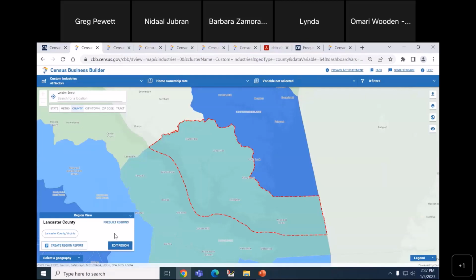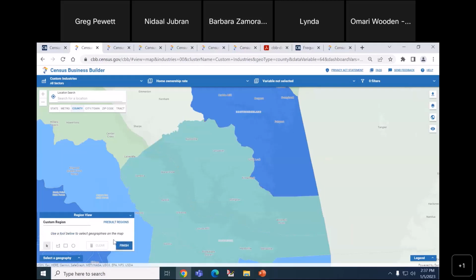Hi, Barbara. We have one question. It looks like one of our guests is trying to build a region of 3 counties. When she clicks finish and tries to create the region report, the system is opening a new tab and it's taking them back to the CBP homepage to start over. So I was wondering if you can maybe recreate this for us and just see if this is maybe an issue probably with the browser that this person's using or if it's a CBP issue.